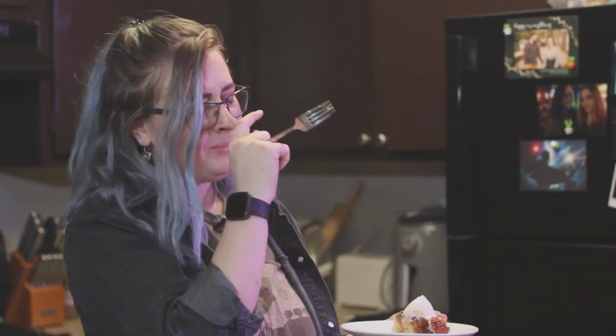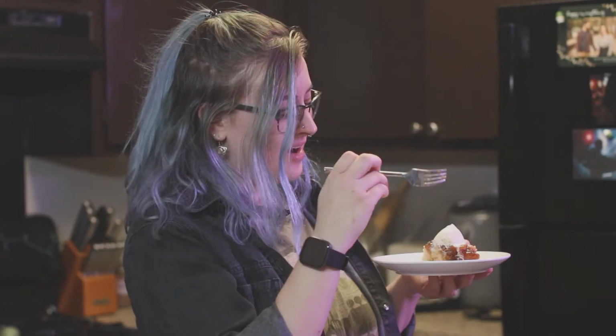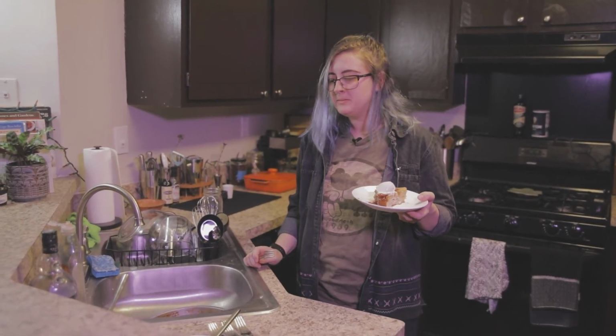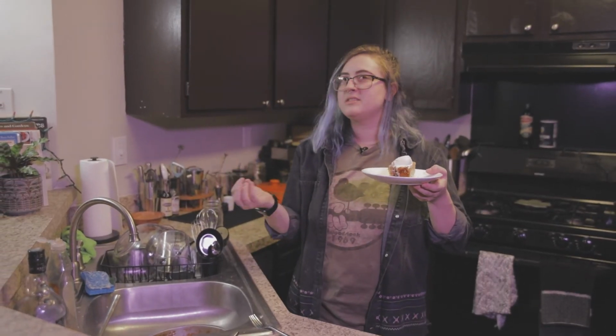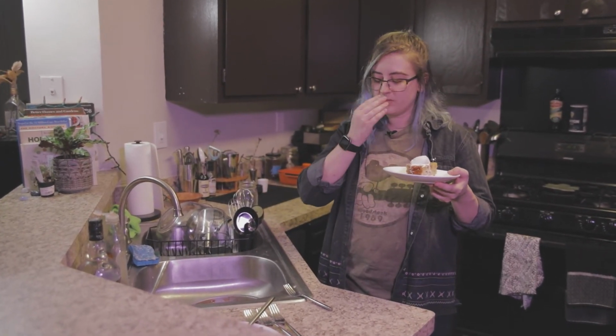Oh my god. Are you kidding me? All right, let me get the ice cream. Wait, this is amazing. Wow. Honestly, I've never even had bananas Foster upside down cake before. The texture of the cake is so perfect. It's airy, but it also has kind of a denseness to it. I know people hate the moist word, but truly, the yogurt in it, just, please. I want it with ice cream.